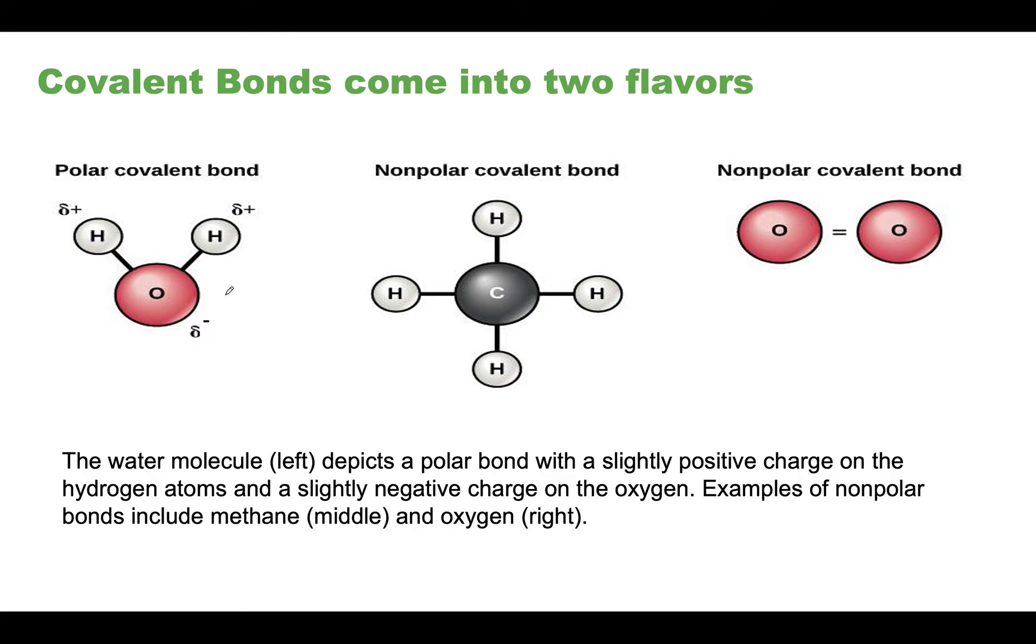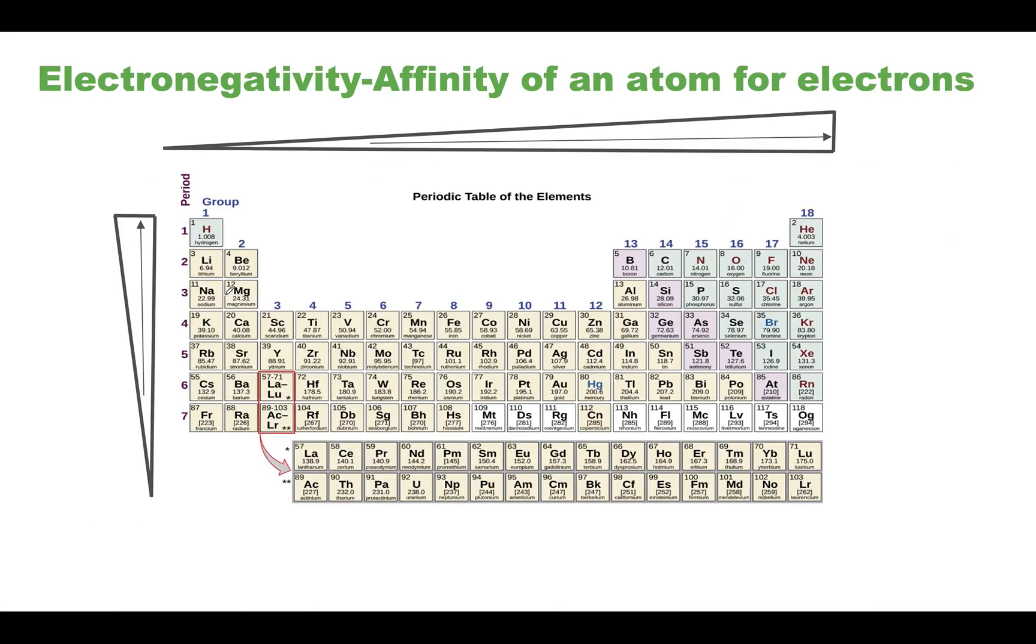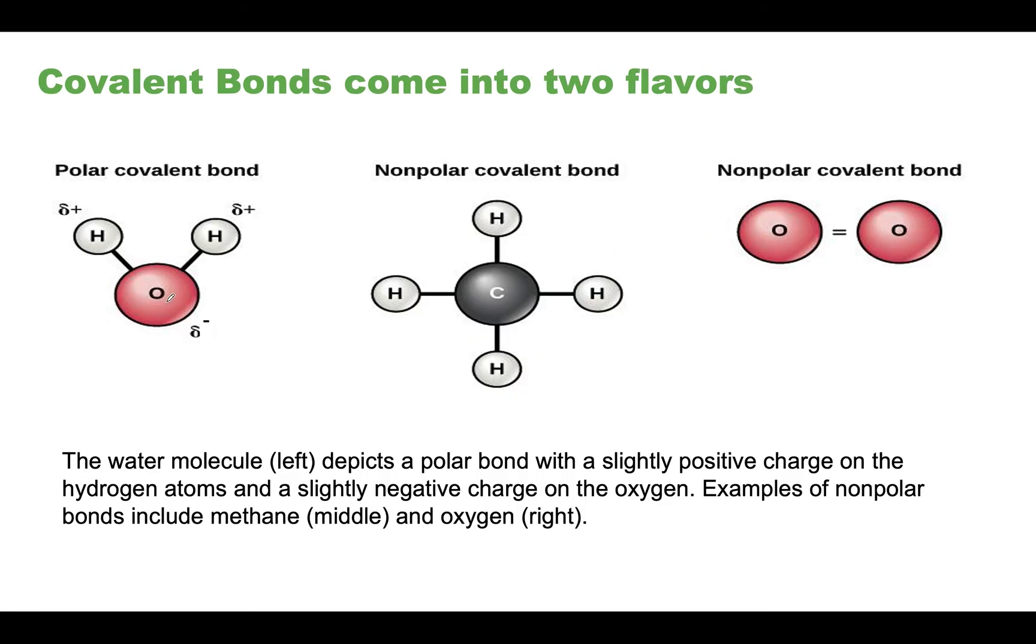What's the basis of that? It all comes to differences in the electronegativity of atoms that are bonding. What is electronegativity? It's the affinity of an atom to pull its electrons towards itself. If you look at the periodic table as you move from the left hand side to the right, electronegativity increases. If you compare the molecule of hydrogen to let's say molecule of oxygen, oxygen has a much higher electronegativity than hydrogen.